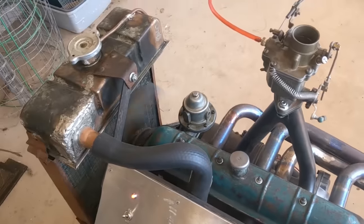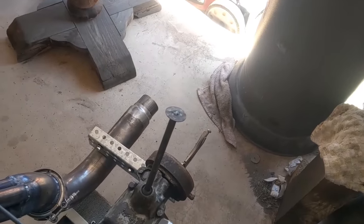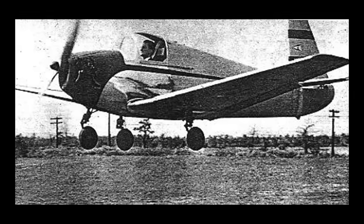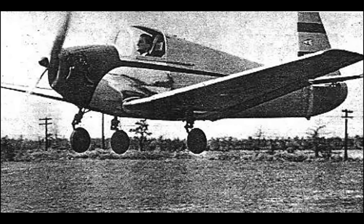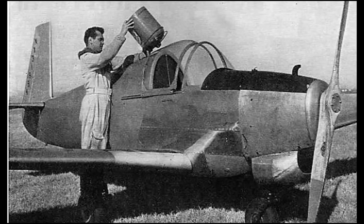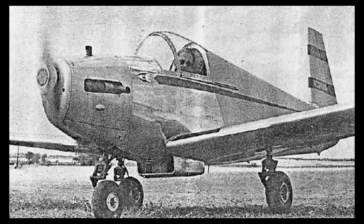With only 44 cubic inches, it produced 25 horsepower at 7,000 RPM, and thus required a belt drive to turn the propeller. The first 10 Mites were delivered with Crosleys, however, it was soon found out that they were very unreliable and had a tendency to crack their cases. As small as the Mooney Mites were, pilots also felt they were quite underpowered with the Crosley.